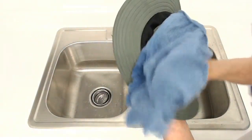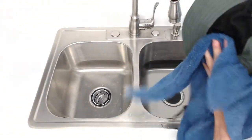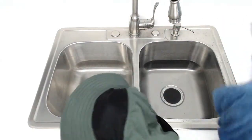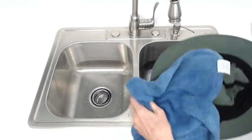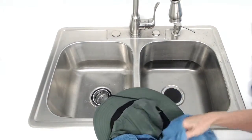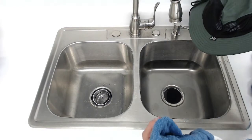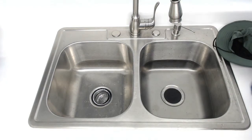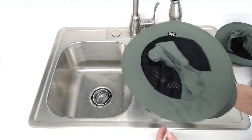You're going to dry off the extra moisture. Now this hat's made out of polyester and nylon, so it doesn't take very long to air dry. Whatever moisture is left on the cap will dry quickly outside or wherever, in the environment. So that is how we dry the hat. And this is the end result. What we want to do is have this look like this. This hat is completely dry.